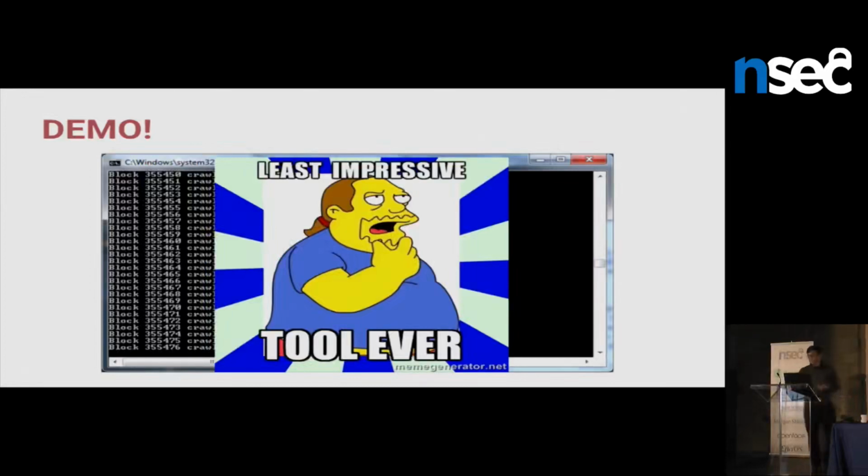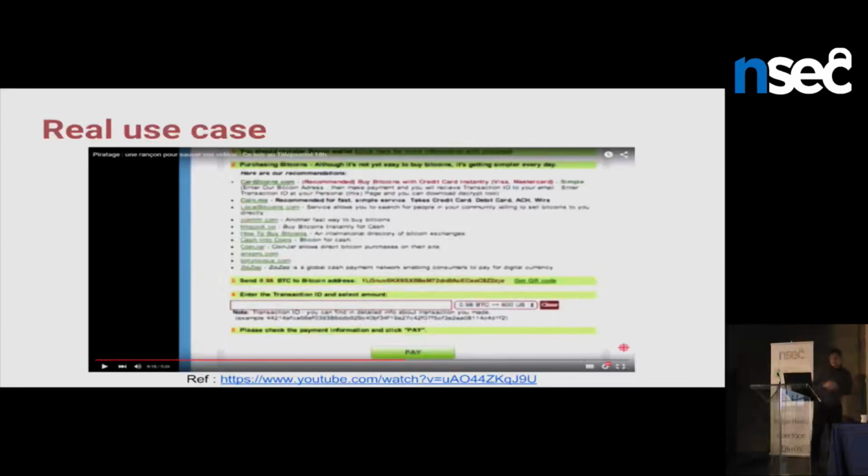And we're going to have a real use case, taken from Radio-Canada stories. Basically, they interviewed someone who had crypto locker ransomware that locked all her files, and she had to pay to get back the videos of her kids, the classical crypto locker story. The point is they didn't blur the addresses. As you can see, or may not if you're at the back, you can maybe guess the beginning of the addresses. And since I have a DB, I will be able to find these addresses back. So we are doing it live.